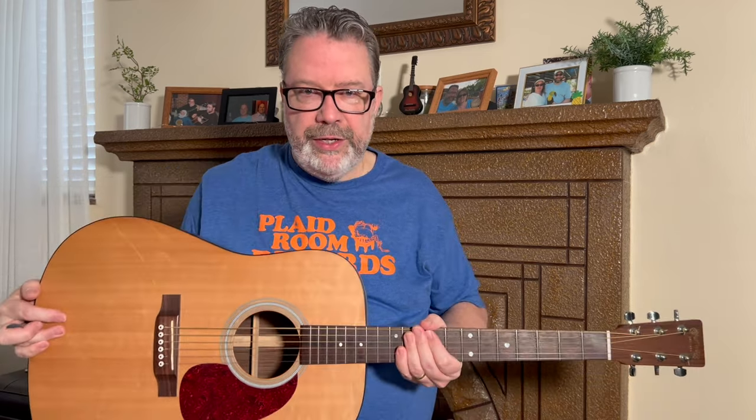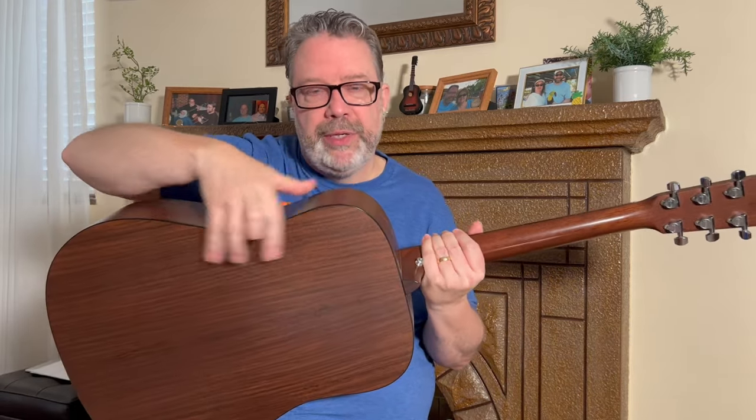You're putting most of your pressure and holding the guitar in place with your strumming arm, while the guitar also presses into your body. Some of us might have a little more body to press into than others. Some electric guitars have a contour built into the back that makes it more comfortable. I don't have issues with a dreadnought like this, and I also play a Telecaster without contours — it's really a personal preference. When the guitar is pressing against you and the neck isn't moving around, you're good to go.